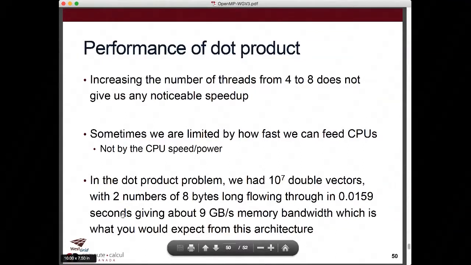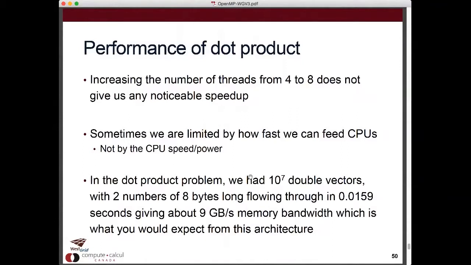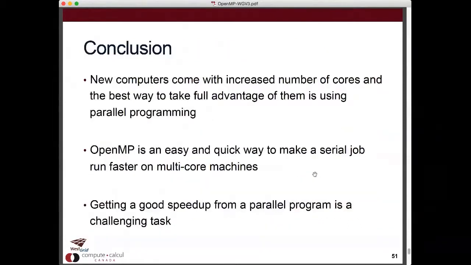And this is just a simple calculation: we have 10 million doubles in each vector, we have 2 of them, and each double is about 8 bytes, and if you multiply this by the number of seconds that we got from the speed up, you are limited by the memory bandwidth of this particular machine. Normally on Grex, for example, memory bandwidth, meaning the speed at which you can move data from physical memory or RAM to the CPU, is about 9 gigabytes, or let's say 10 gigabytes, plus or minus 2. So if you need more speed up, you have to have either bigger problems or do something else to make sure that the CPUs have enough work to do. If you just use 8 cores, they will have less work to do with only 10 million vectors.